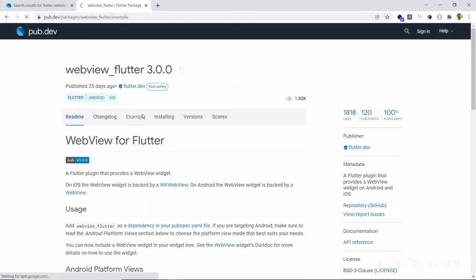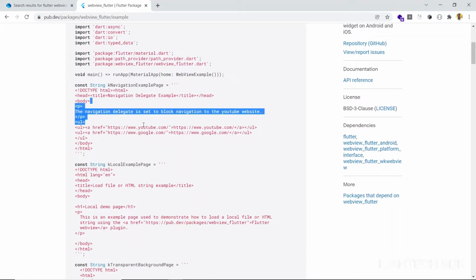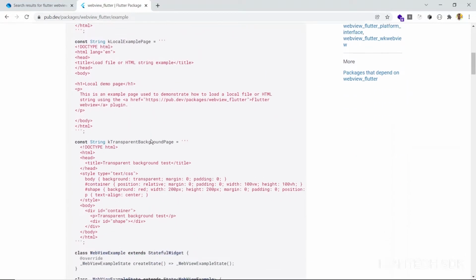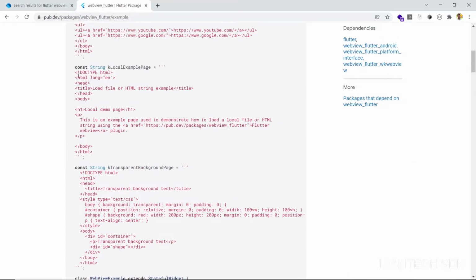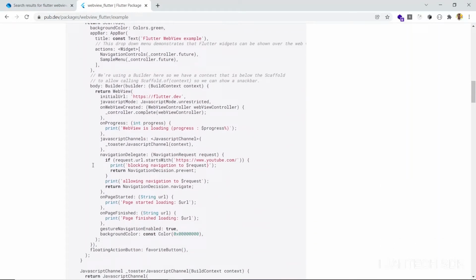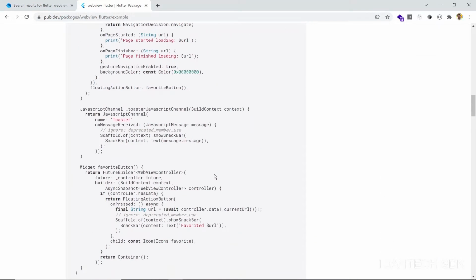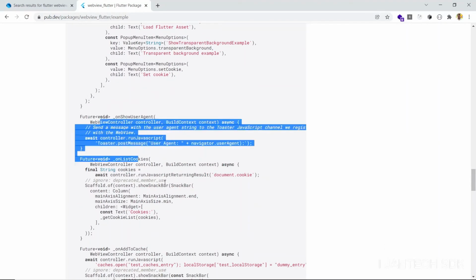Here we can get some examples of how it is working. This is how they load it. We can directly provide our HTML to load, or if we have one particular URL, we can load that URL. There are plenty of options.